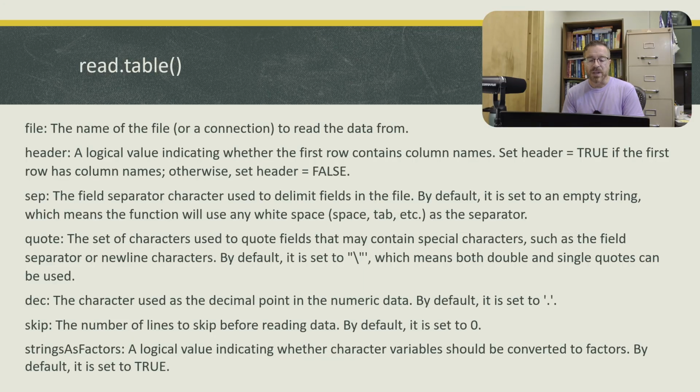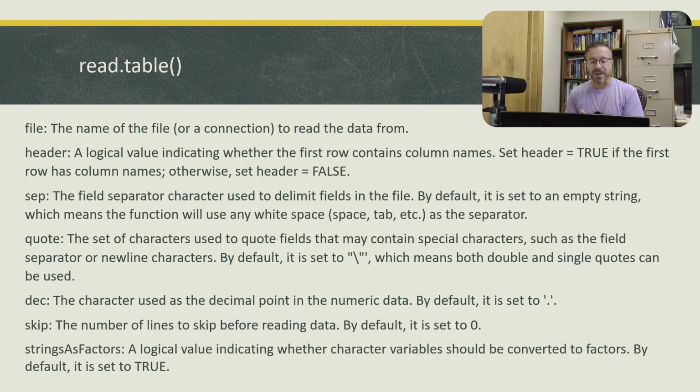So this is where you could change that. Skip is the number of lines to skip before reading data. By default, it's set to 0. You might wonder, why would you need this? Well, a lot of times when you go online, for example, to grab files, there's going to be some text or information at the top. This might be how the data is going to be used, where the data came from, or something giving credit to those who created or collected the data. So this would just be, okay, how many lines do I want to skip? Okay, start here. That's what skip is for.